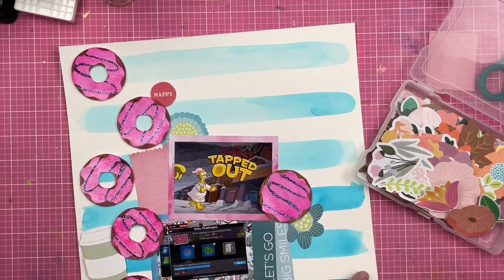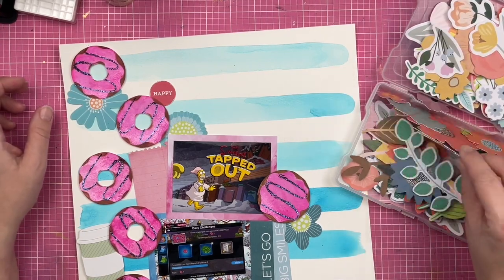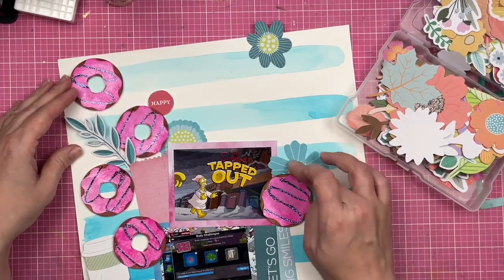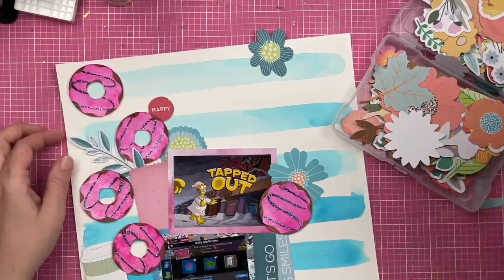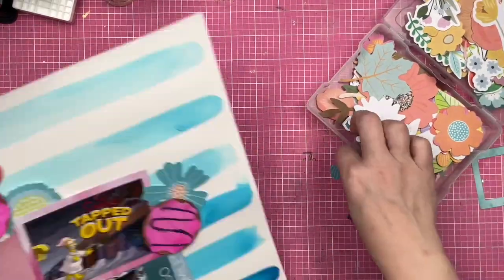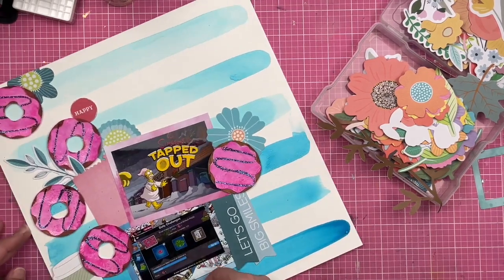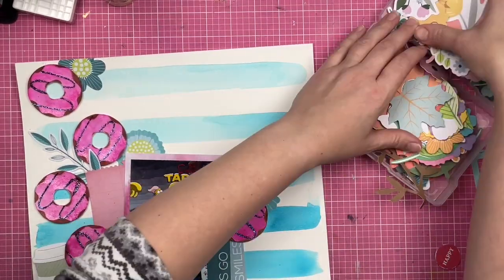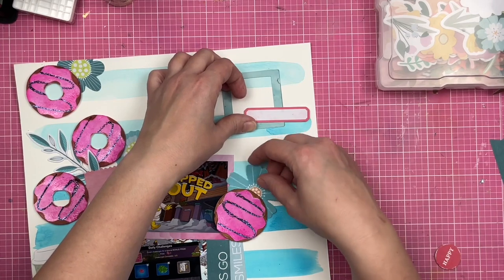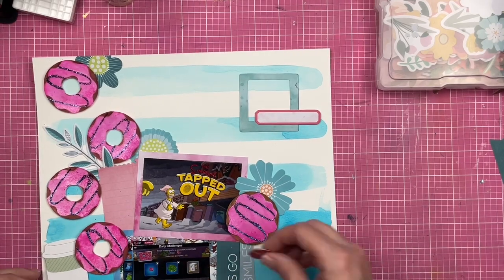So I'm going to place down some flowers with these donuts, because why not. I'm pulling these flowers from my stash and adding in leaves and bits like that. I did do one donut on the right-hand side of the page that doesn't have a donut hole in it — I left that one as a full donut. I wanted something a little bit different from my line of donuts, and I'm going to try to figure out if I want to create a little extra place of decoration.